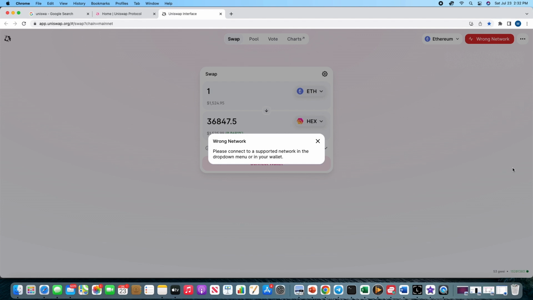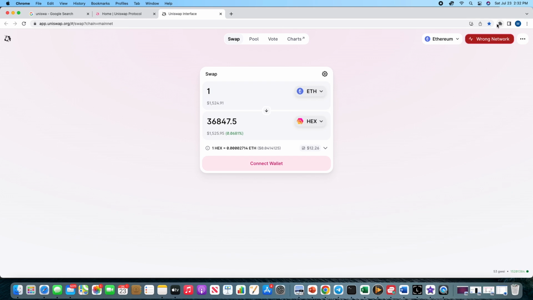Alright, so you may see me clicking through how it says wrong network. On my MetaMask wallet, I have Binance Smart Chain and Ethereum set up. I think it's switched on Binance, so I'm going to have to go into my MetaMask and switch the network. There's a little drop down up at the top, switch to Ethereum, and then it connects. Since this is your first time setting it up, you won't have that issue.